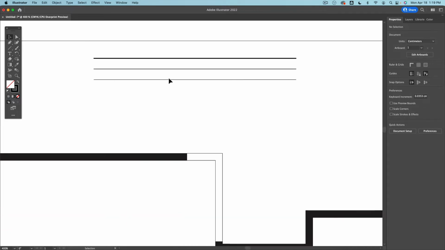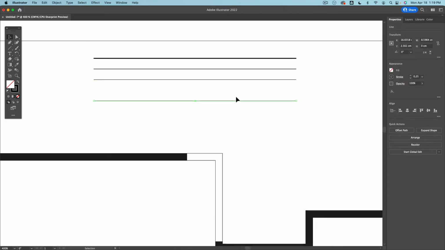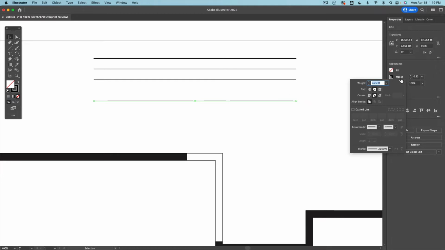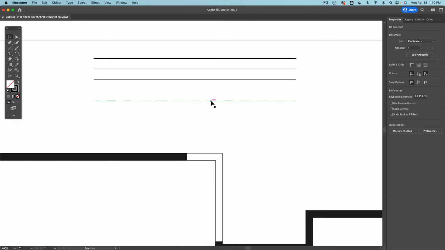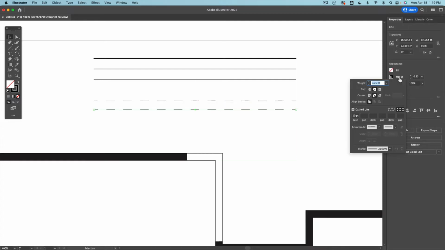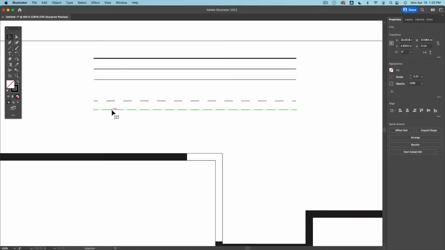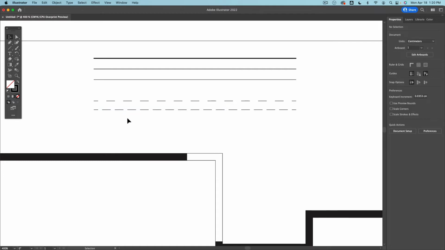Now that's easy peasy. How do we do a dashed line now? It's actually also really easy. That's all inside the stroke. And there's a dashed option. When we click this, we have 12 points. So 10 points for a line, and then a 10-point space. 10 points a line, 10 points a space. If I go to here one more time, what about if I type in 5? Okay, so 10 points line and 5 points a space. 10 points a line, 5 points a space.